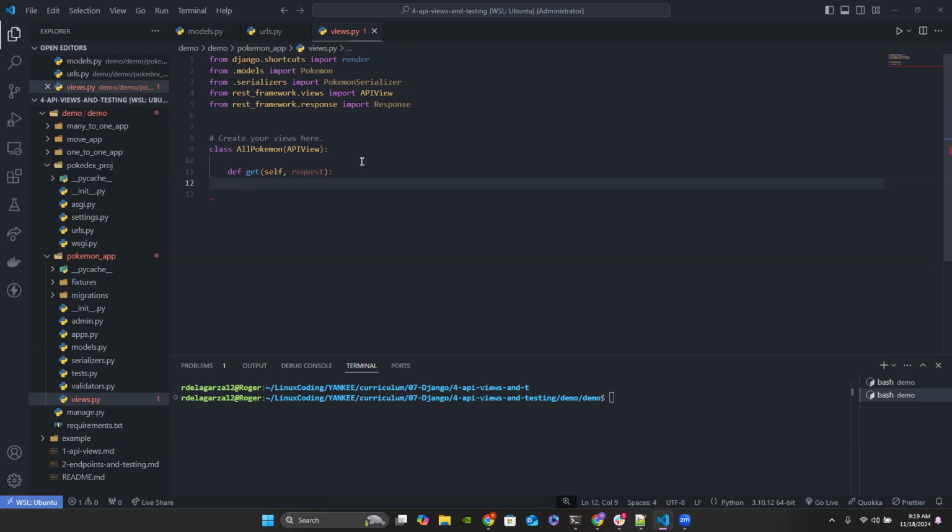If I wanted to grab all the Pokemon from my database, how can I do that, Ryan? Would it be data first? We could call it data, we can call it all Pokemon. But let's say all Pokemon just so we can stick to a common naming convention. We're trying to grab all the Pokemon, but we declare the variable. Well, how do we grab all the Pokemon? It's not a true question. You guys have already been doing this for the past week.